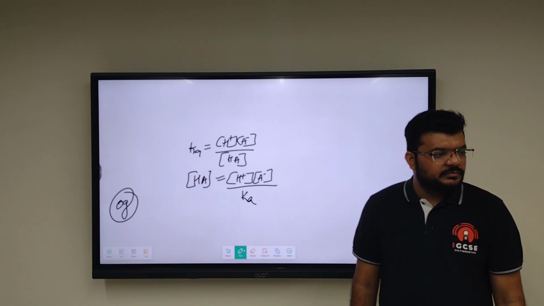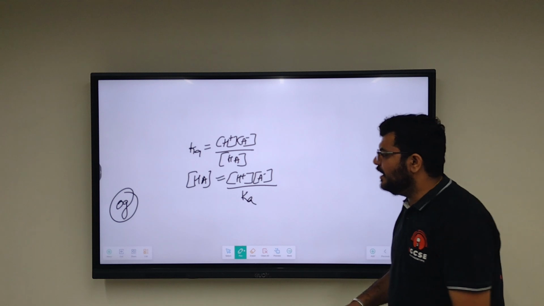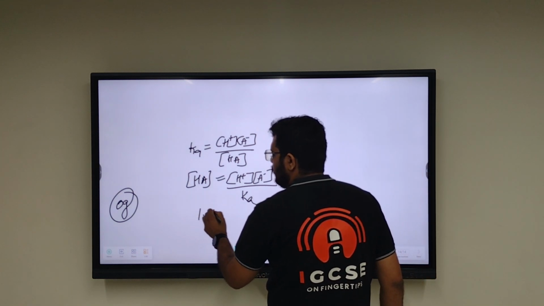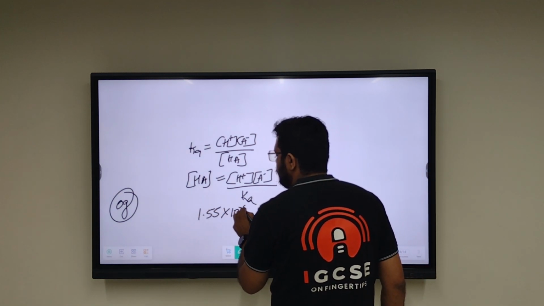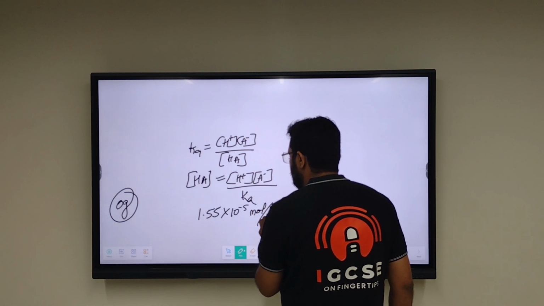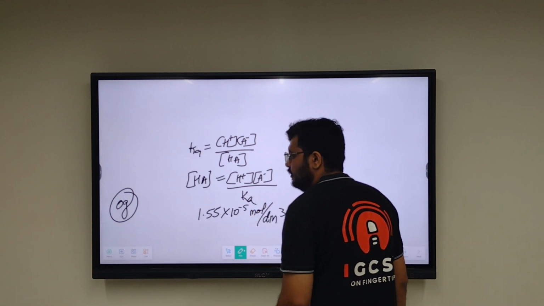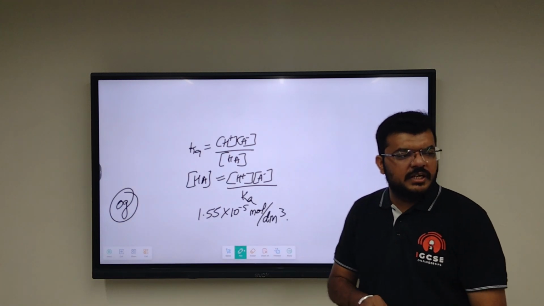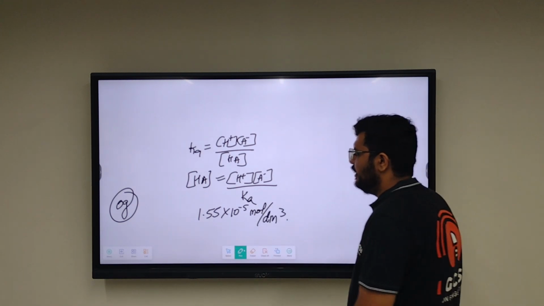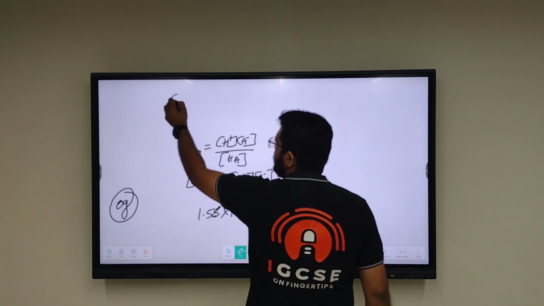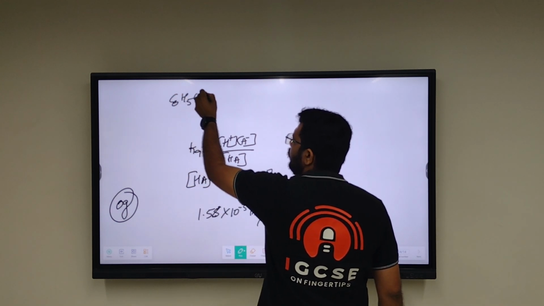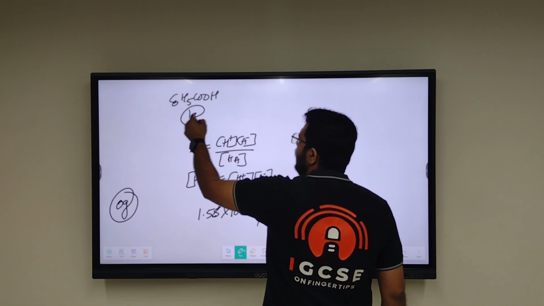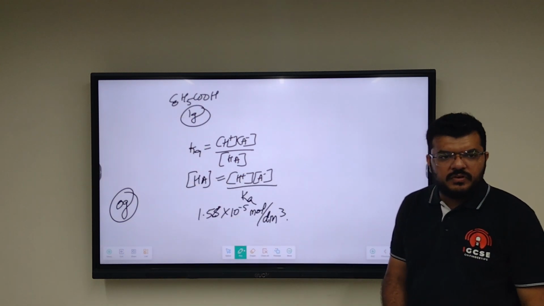1.58 into 10 power minus 5 आया है. कितना आया? 1.58 into 10 power minus 5. मैंने 10 raised to minus 4.5 का स्क्वायर किया. हाँ. अपॉन 6.31 into 10 power minus 5. तो हमको 1.58, right? Can you also find out कि C6H5COOH अगर 1 ग्राम लिया है तो what is the concentration over here?